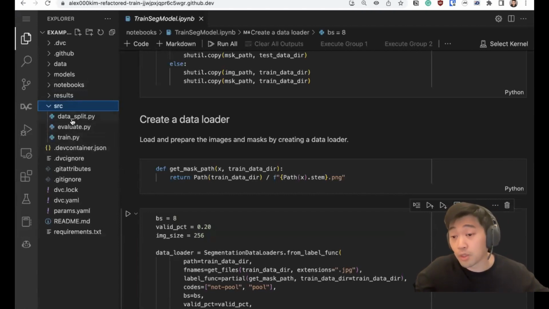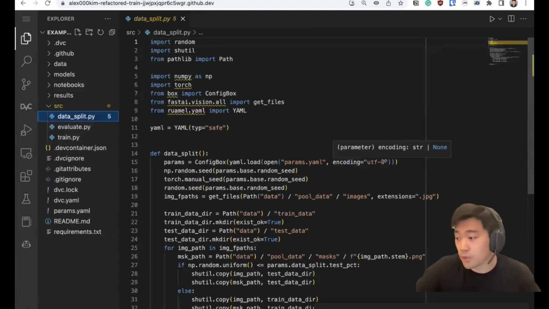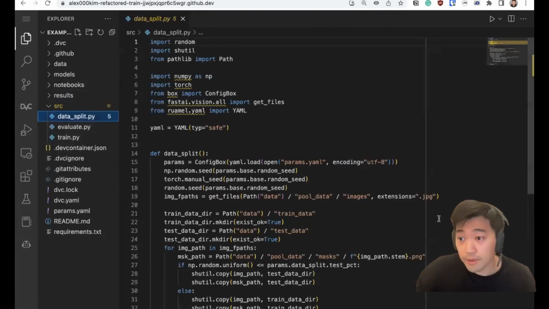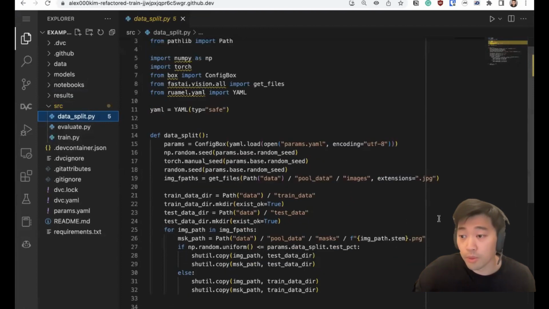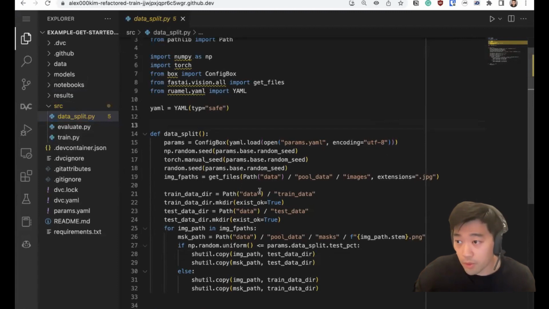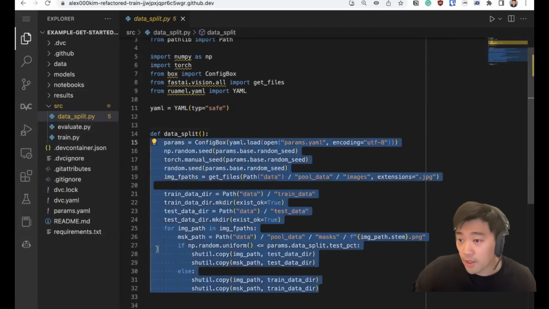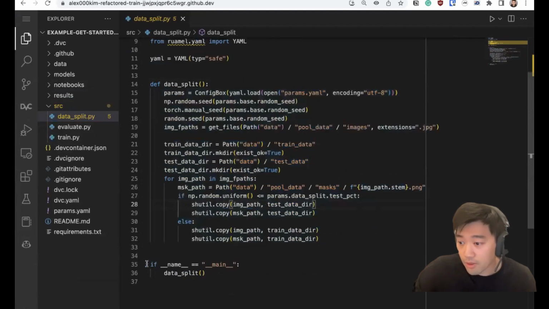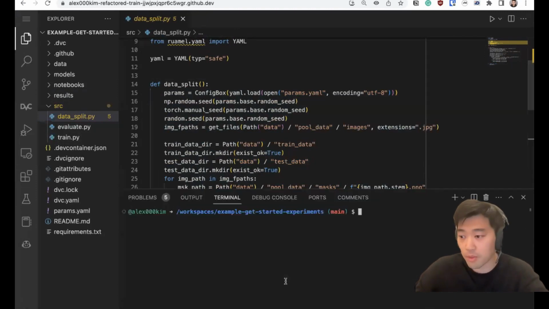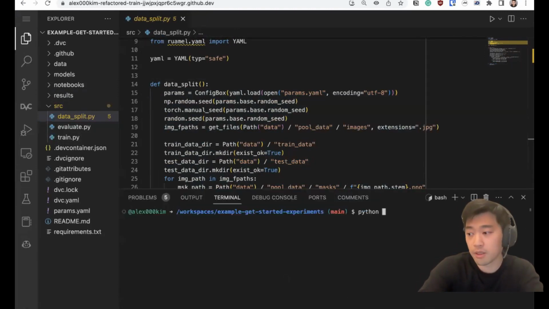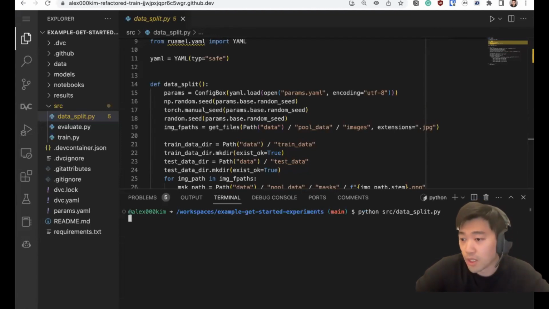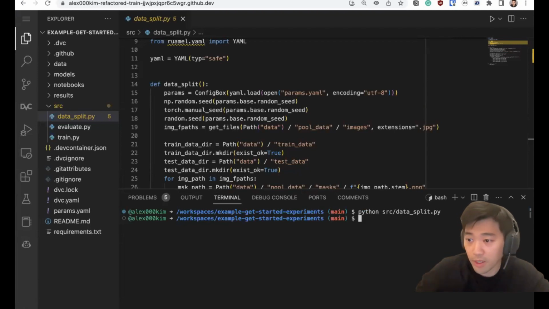we often want to do is refactor our notebooks into some predefined and executable Python scripts. And here's exactly what I did with that notebook. I basically split it into 3 parts. One does data splitting. And you see by these 2 lines here that I can run this script from the command line. It's saying python source data split. And then this would run a data split script for me.